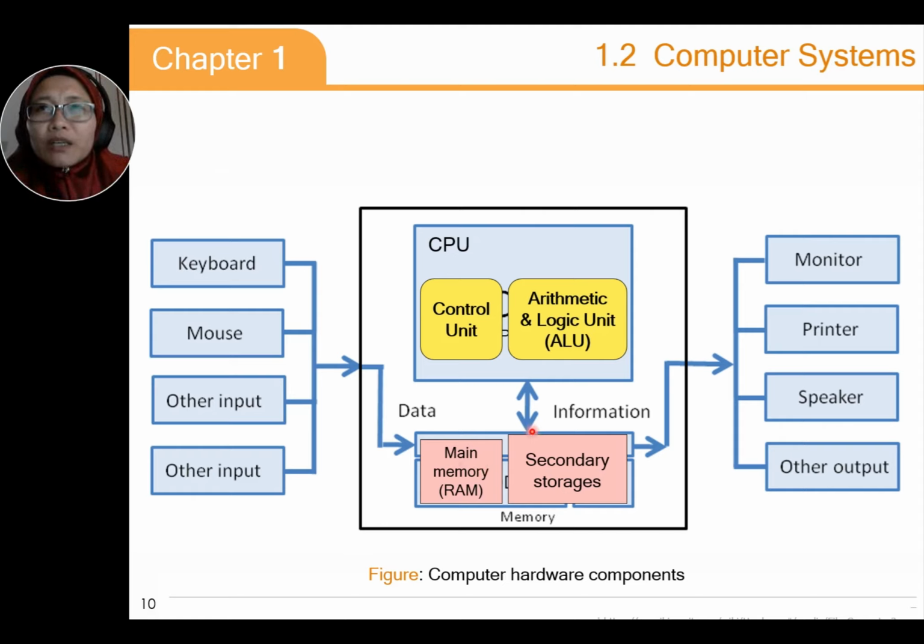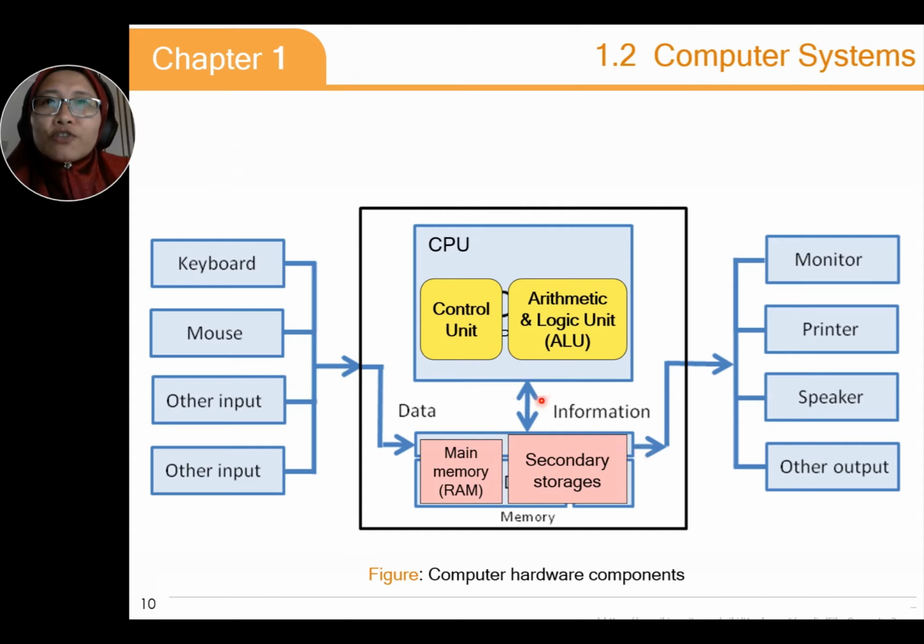All right, so this data is being sent into the memory, and here this double-headed arrow means information goes both ways, right? So data is then sent to the CPU, the Central Processing Unit. But here we see that the Central Processing Unit is made up of two separate parts. We have the control unit and the arithmetic and logic unit, the ALU. So what does the ALU do? What is the control unit? It's okay. Next slide, we'll look at this.